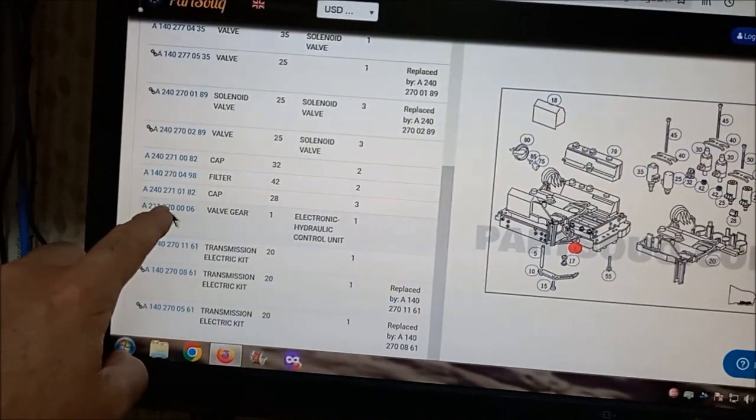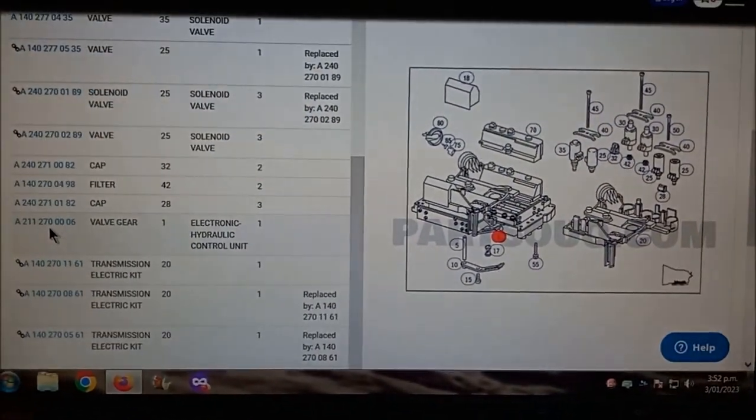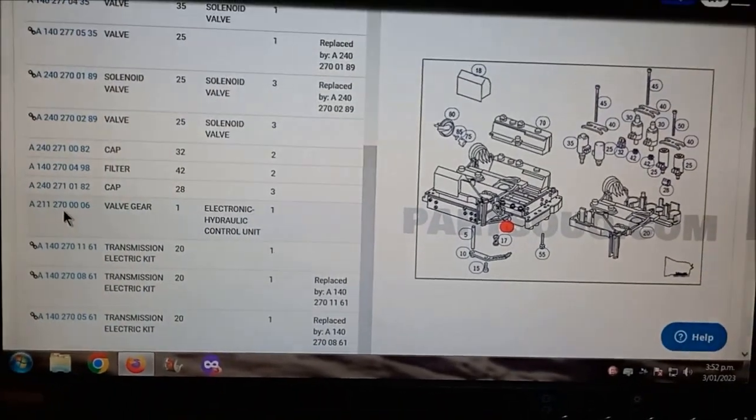So it shows the valve body as being the same part number. So we should be able to get the one out of a C180. It's at the wreckers.